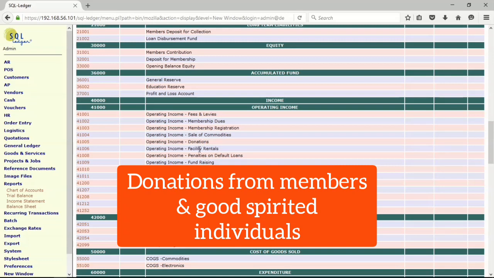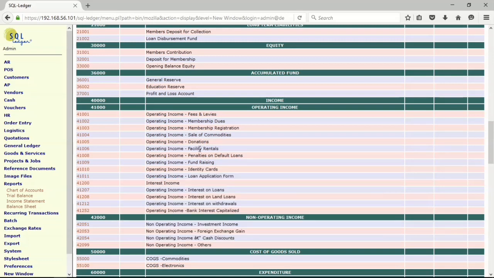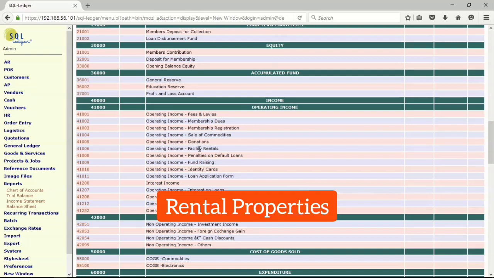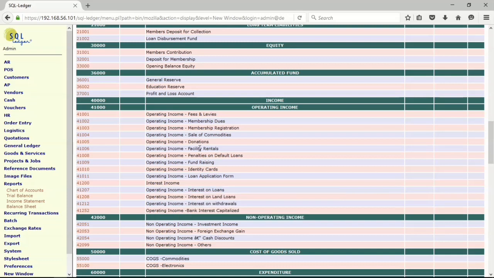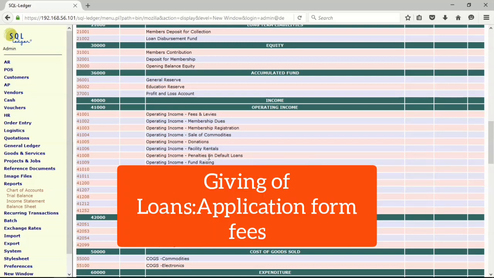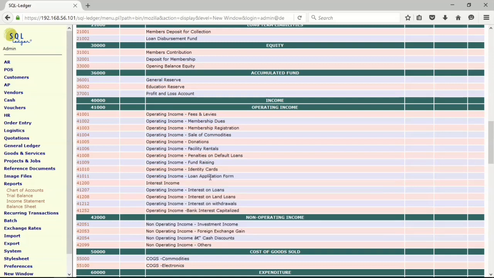Some of these cooperative societies also own facilities which they rent. They give loans to members, and for that loan they also collect a loan application form fee. It's not free.